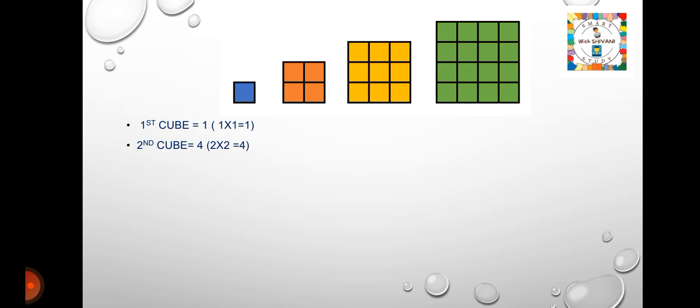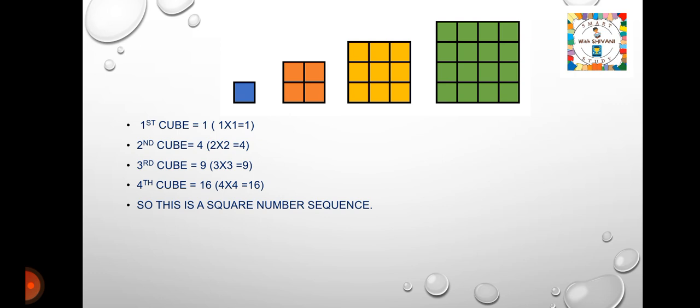So looking upon it, 4 is a square number which we get when we multiply 2 times 2. Similarly, for one big yellow cube, there are 9 small squares in it. So 9 is again a perfect square number which we get by 3 times 3. And for the fourth one, it is 16, which means 4 times 4 is 16. Now we came to know that it is a perfect square number sequence.